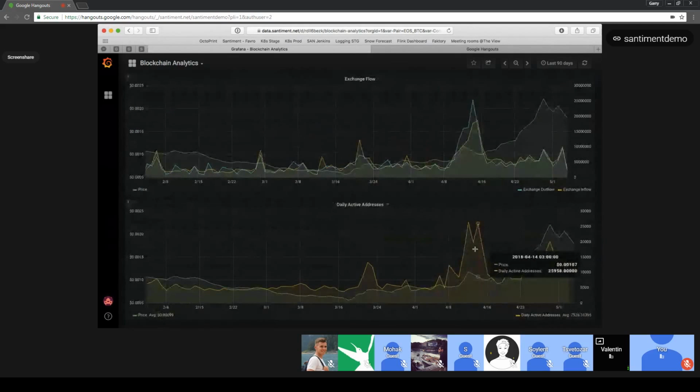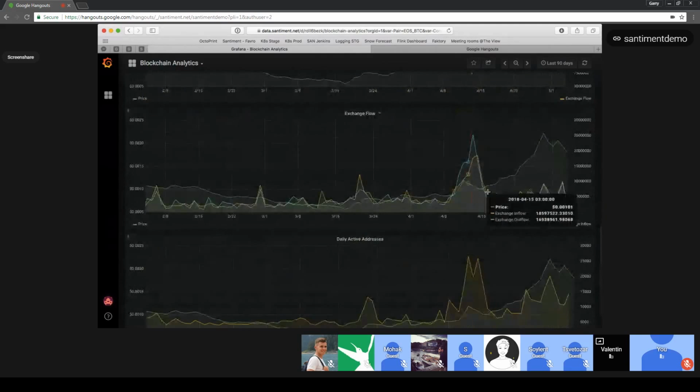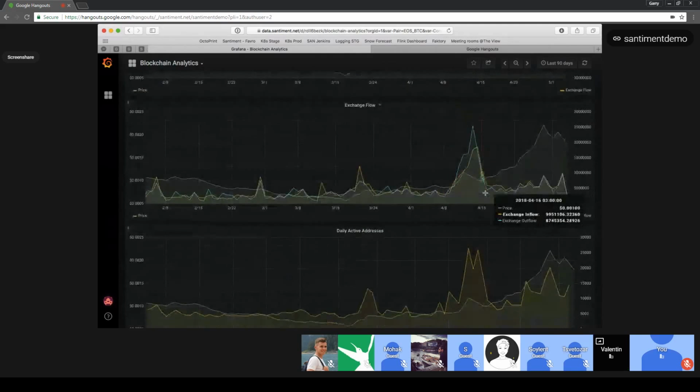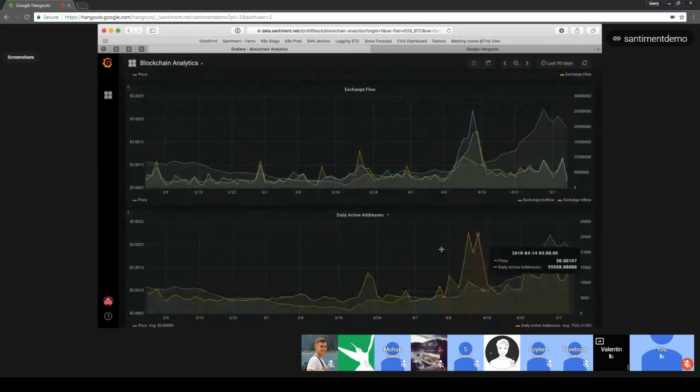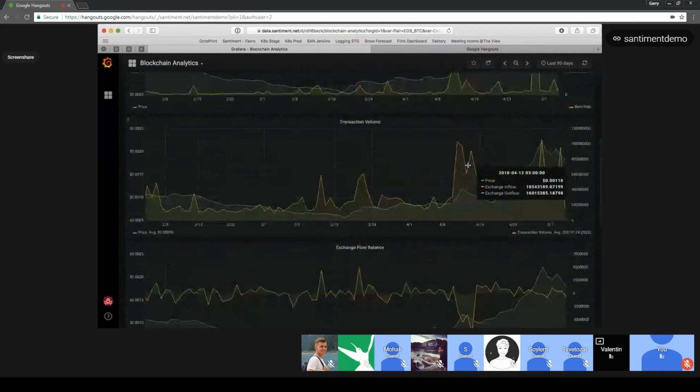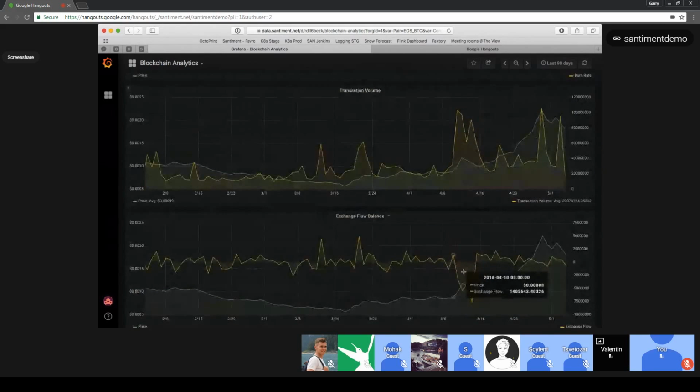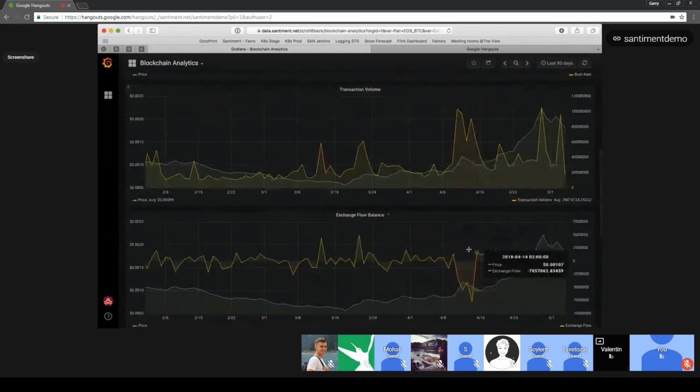And here are the daily active addresses that are being used. As you can see here, there is this spike, exactly at the spike of the exchange volume. And as I said, this is actually normal because when you deposit or withdraw, you use a unique address that is being provided to you by the exchange. So it's usually normal to have these things correlated. And also the transaction volume is usually quite correlated with such spikes in exchange activity, as you can see here.